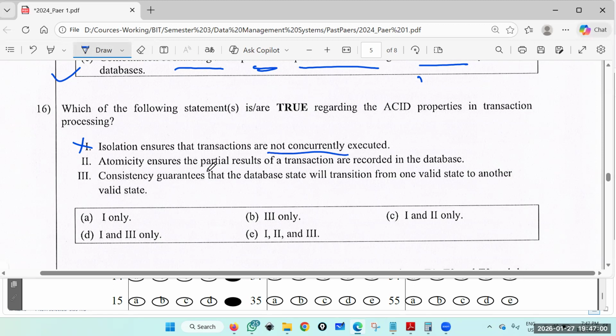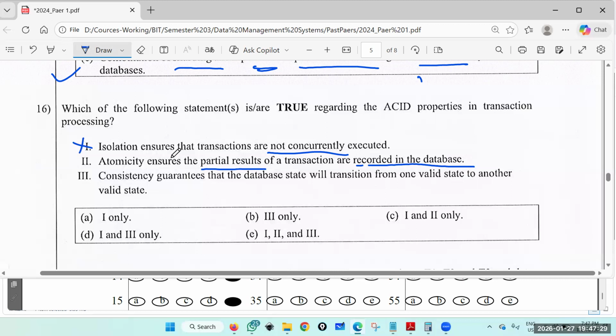Atomicity ensures that the partial results of a transaction are recorded in the database. No, partial results are not recorded. Atomicity means the transaction is the smallest unit of success or failure. So atomicity makes sure that your transaction succeeds as a whole or fails as a whole.